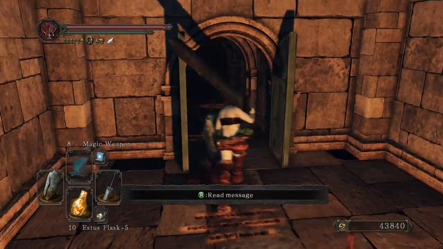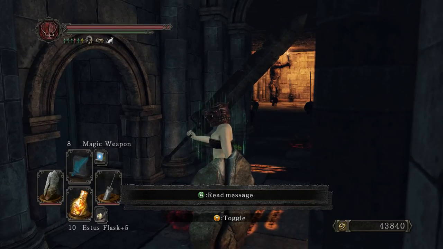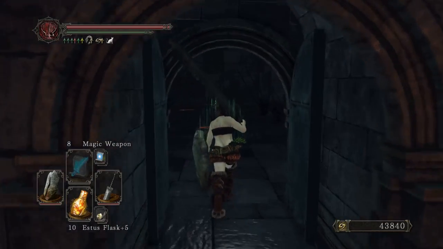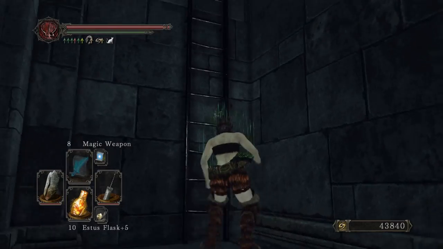Yeah, there are pretty much always summon signs here because there are multiple boss fights you could try and go to at this point in the game. For right now, though, all I want to do is head back up and pay a visit to the Chancellor.